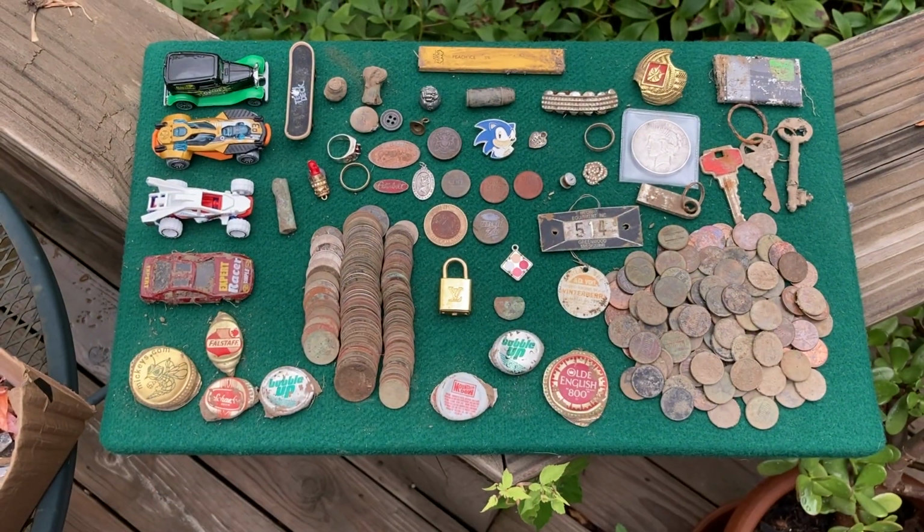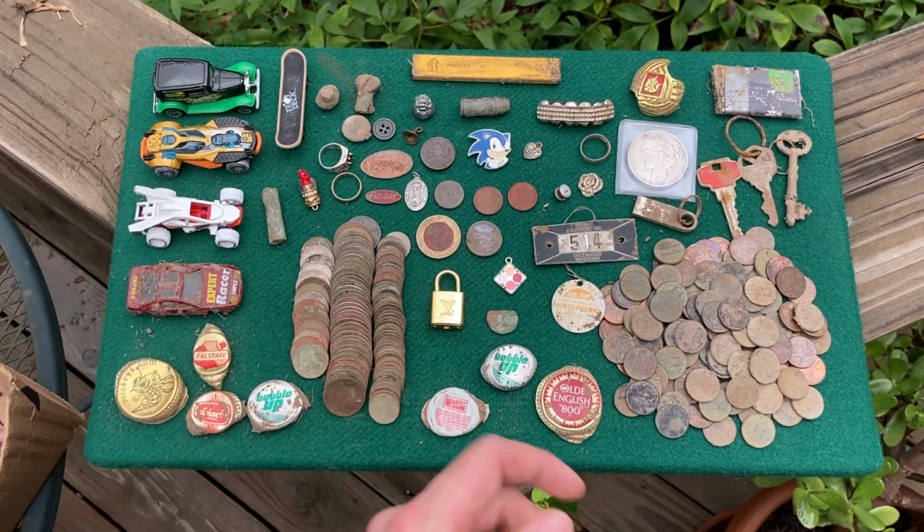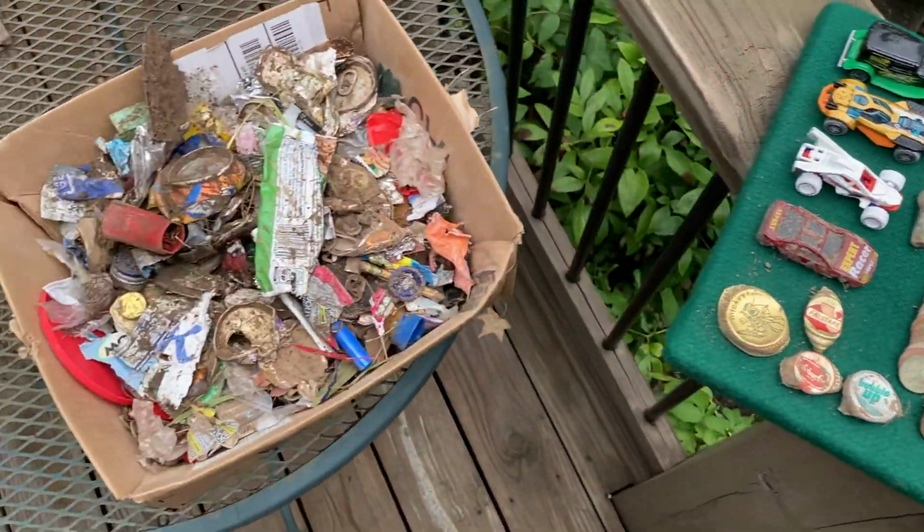All right, you guys, the rain is mostly stopped and I've put all my stuff out on the board, so let's take a few moments to go over all the finds we had this week. Well, in 3 long hunts, we managed to fill the board pretty well, but we're going to come over here first and look at the trash.